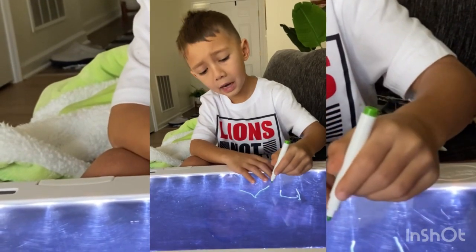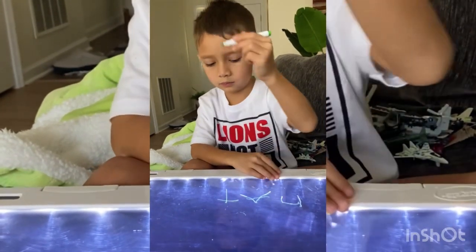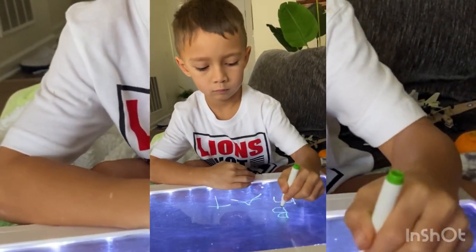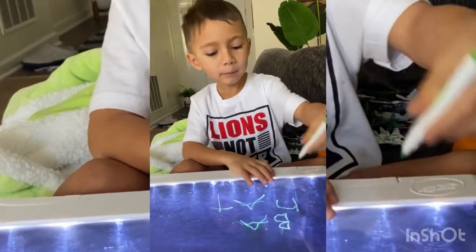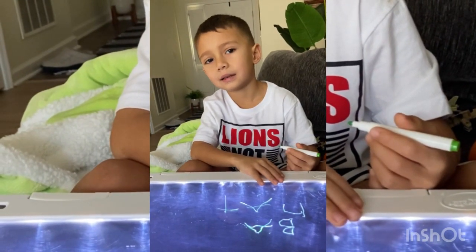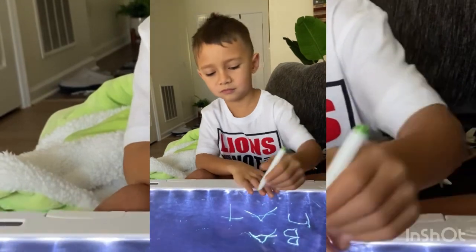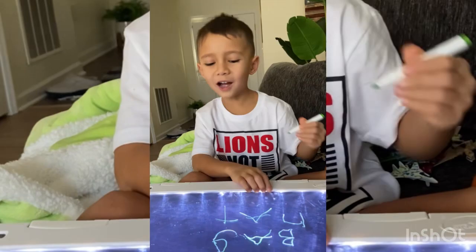Make it look nice, honey. What do you hear at the end of hat? T. Good job, you spell hat. Now spell bag. Bag. What do you hear at the end? It's right here. And B's right here. Well, what's at the end of bag? Bag. I don't know how to spell it. I have to try G. You forgot, try. Good job. Never mind.